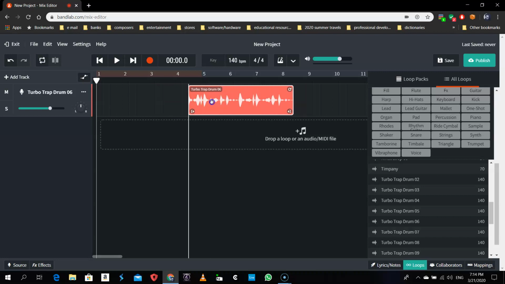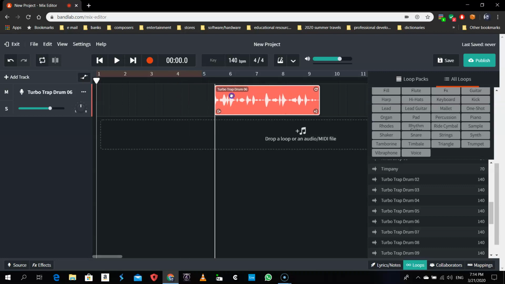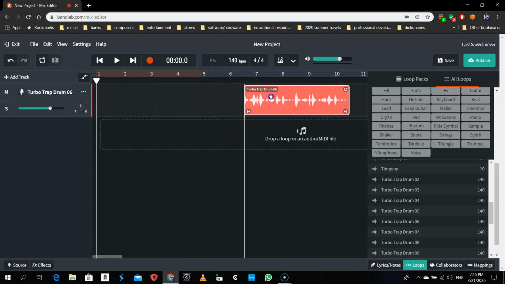So every time that you add a loop, you have to make sure that you align it with the very first beat of the bar that you want to drop it at. Okay, so avoid doing things like this. You see, here it is on beat number 2 of bar number 4. Here it is on beat number 3 of bar number 5. Here it is on beat number 4 of bar number 6. And even here is in between beats. Okay, all of those are wrong.